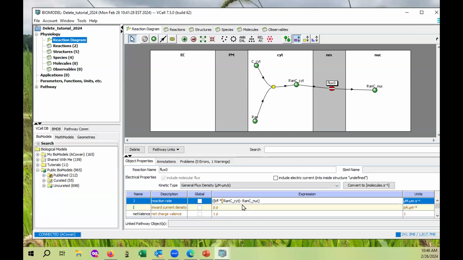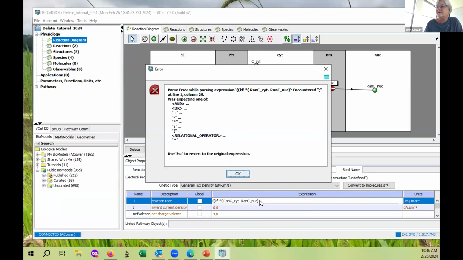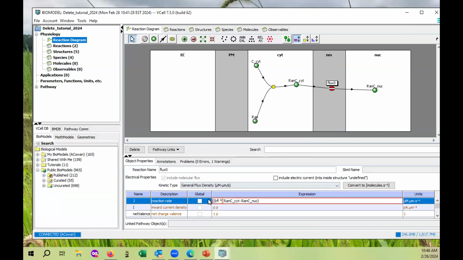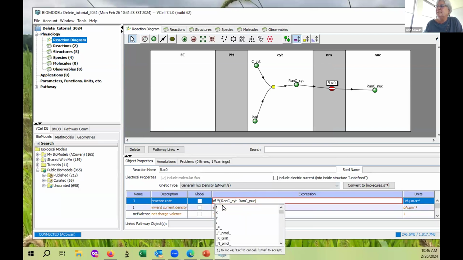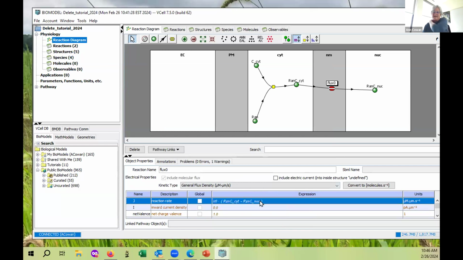So now the forward and the reverse rates are the same and they're given by KF. Right. I thought that was okay. And one more. Now I have an extra parenthesis; parentheses are always my problem. Here we go. You have to be careful of parentheses when you're building complex expressions. Okay, so now it's correct, right? The flux times ran C site minus ran nuke. So that will define the flux across the nuclear pore.